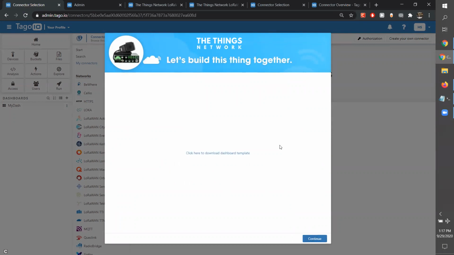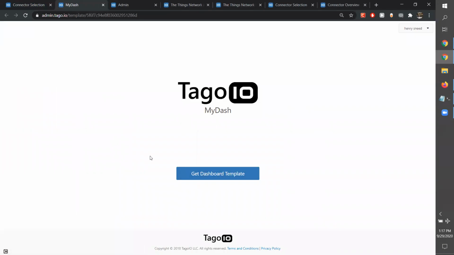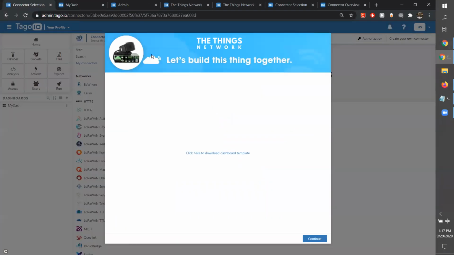So here I have the template link that I provided earlier. And if I click on that, then I'll be taken to a page to download the template. So this is a useful way to use that field you have available. And then again, you're prompted to generate your authorization. And you can immediately create another device. So if you're trying to add many devices, it's again much more convenient.